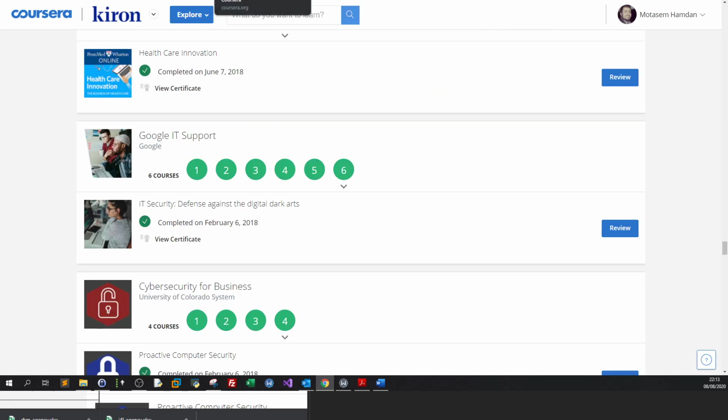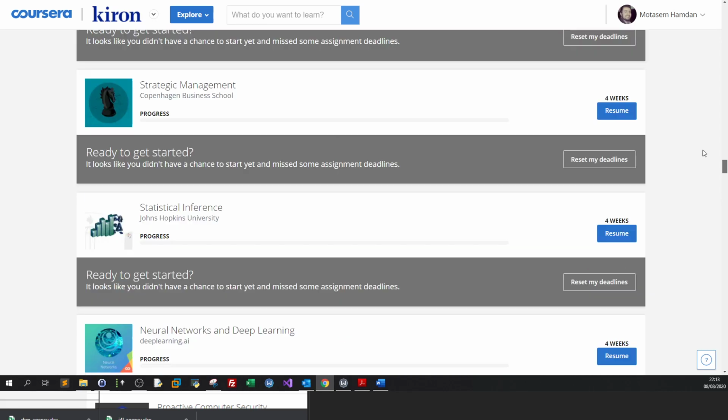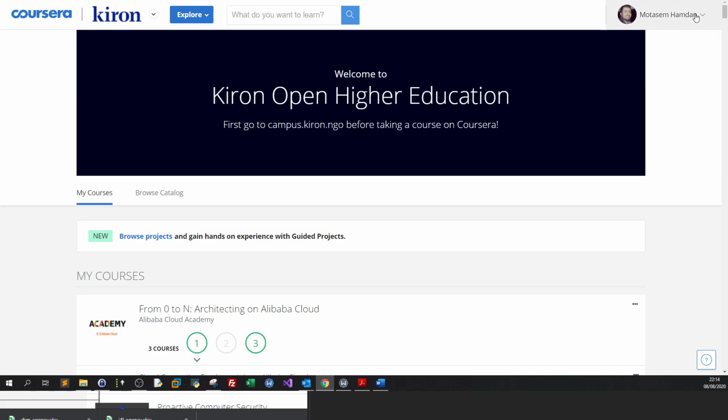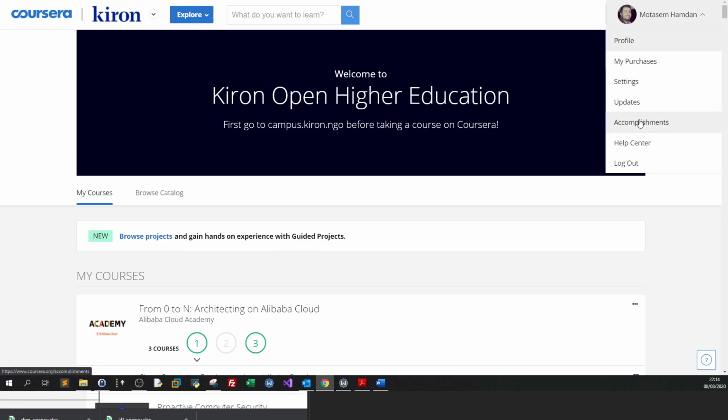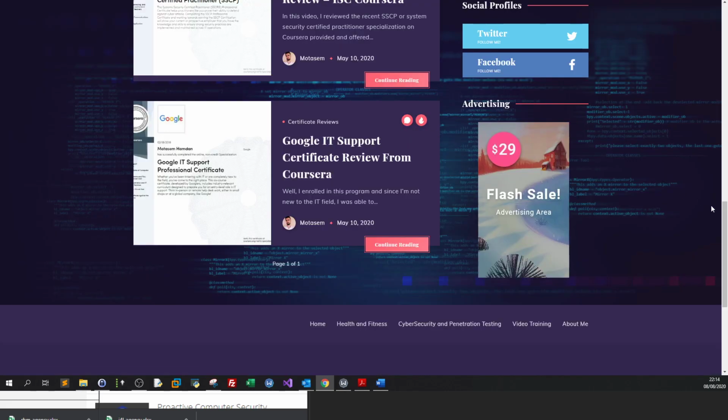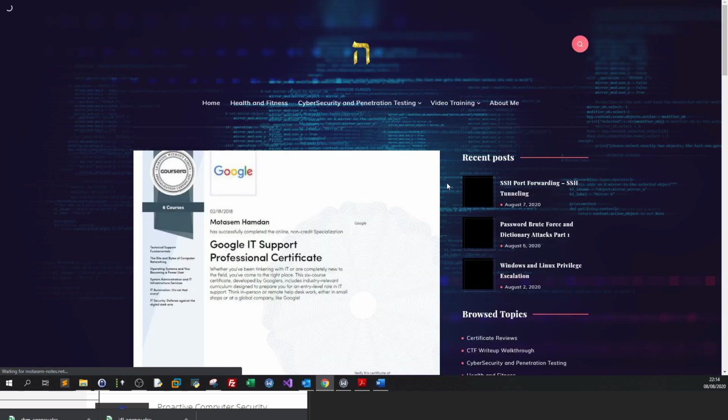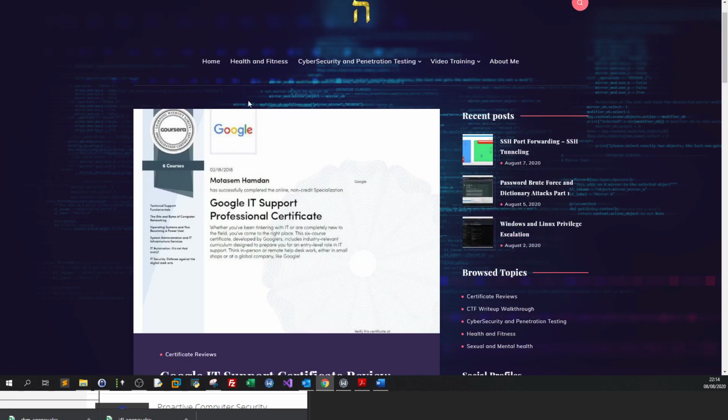Okay, that's my review, guys, on Google IT Support Professional. How does the certificate look like? The question that I am always asked. Let's see. So this is how the certificate looks like. You'll get the Google fancy logo, and you will have this transcript of the courses, and the date, your name, and of course, the verification.